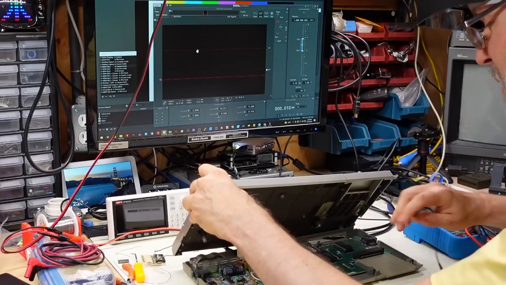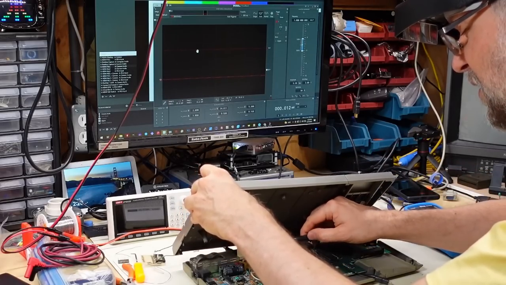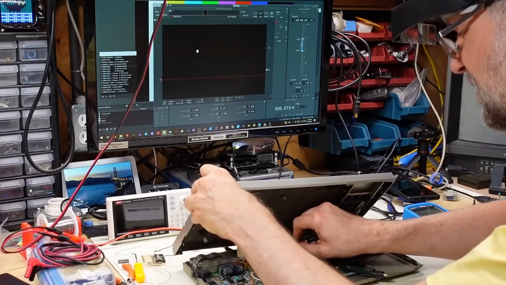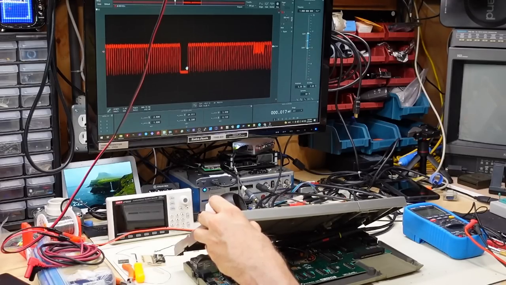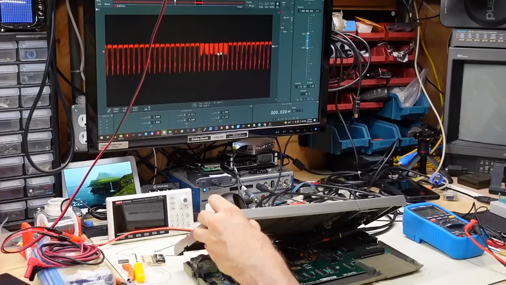And let's see if we can see what that clock signal or what that color clock is. What you have here is all these dips. That is the horizontal scan. And then every 60th of a second it's doing a vertical sync pulse. And normally you would have, somewhere around here, the color burst. That's what tells the decoder that you're actually running in color.